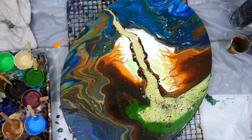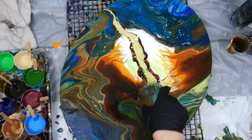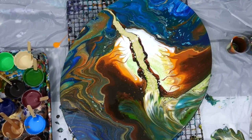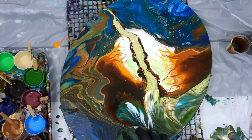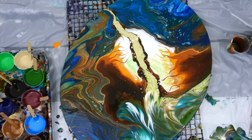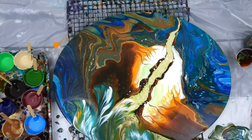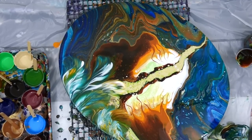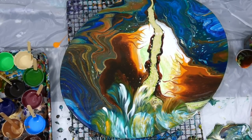So I spent a long time, you guys, looking at this painting and trying to decide what I wanted to do. I just decided it needed a little bit of femininity, I guess. My balloon rolls have a curve to them. There's a lot of jagged parts in this painting, and I love that about my balloon rolls, that they have a gentle flowing curve to them. So I wanted to add some of those elements into this painting, but I didn't want to take away from it. So I'm not going to obscure and obliterate the whole thing. I'm going to very carefully apply.